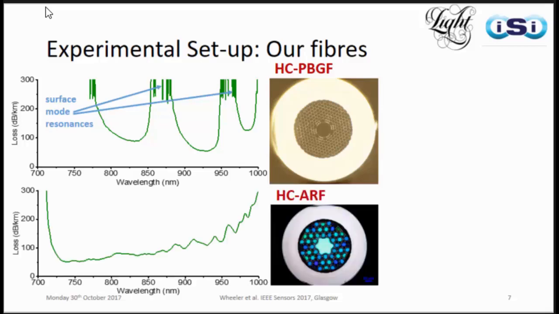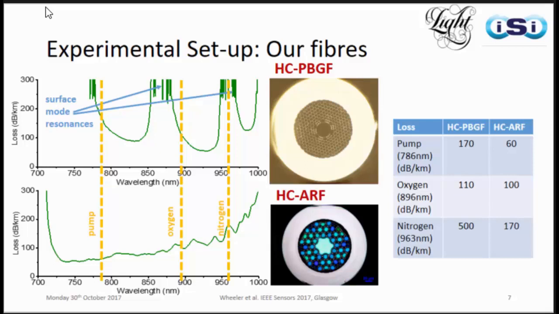The second fibre is a Kagome structured anti-resonant fibre, and you see it's got a broader bandwidth, even though this is actually a higher operating window for this fibre, and it's got lower loss. The key wavelengths that we're interested in for this experiment: we're looking just at ambient air in the hollow core fibres. We've got our pump wavelength at 786 nanometers, and then two Stokes lines from oxygen and nitrogen, 896 and 963 nanometers respectively.